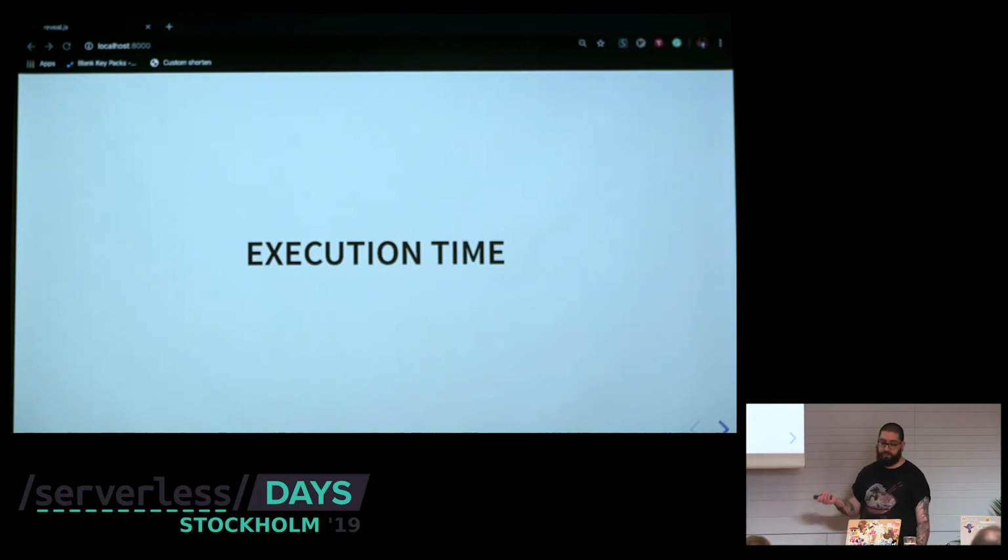Functions are supposed to be ephemeral, and most cloud providers even insist that no function should ever have an execution time above a couple of minutes. I really don't know about Azure or GCP on this one, but for AWS, they actually kill your Lambda instances after 300 seconds. And I don't even think that's negotiable.